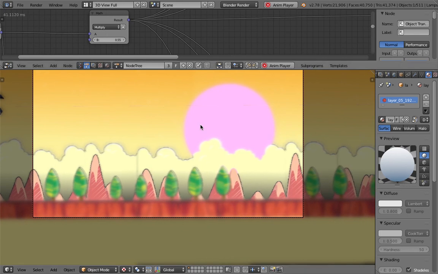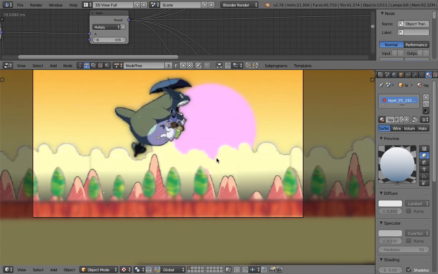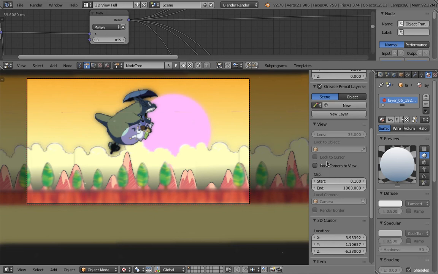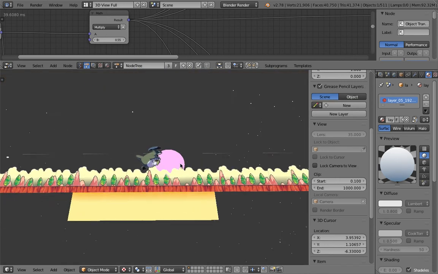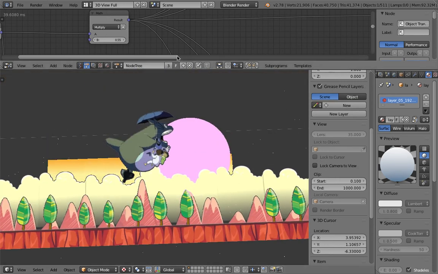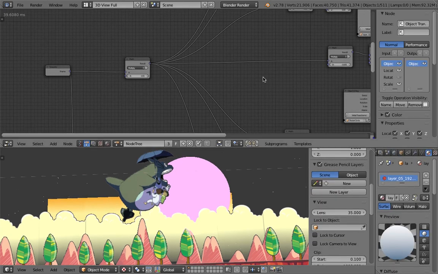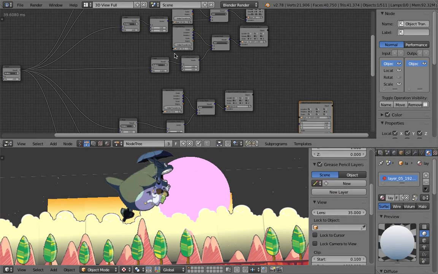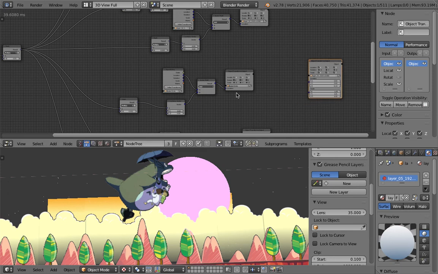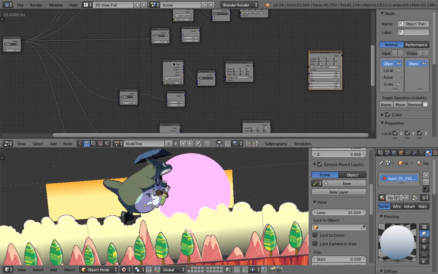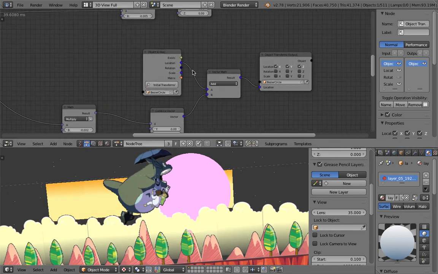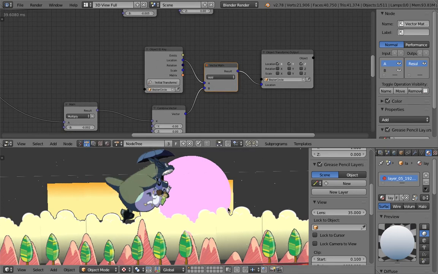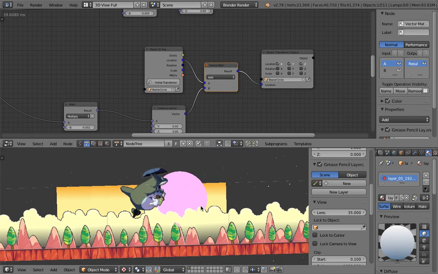This is kind of my quick demo to show you all using nodes and numbers. For this kind of thing, it's not that complicated. You just move the objects, you offset it using vector math add, and then you set up the initial transform, and then you make these objects move up and down.